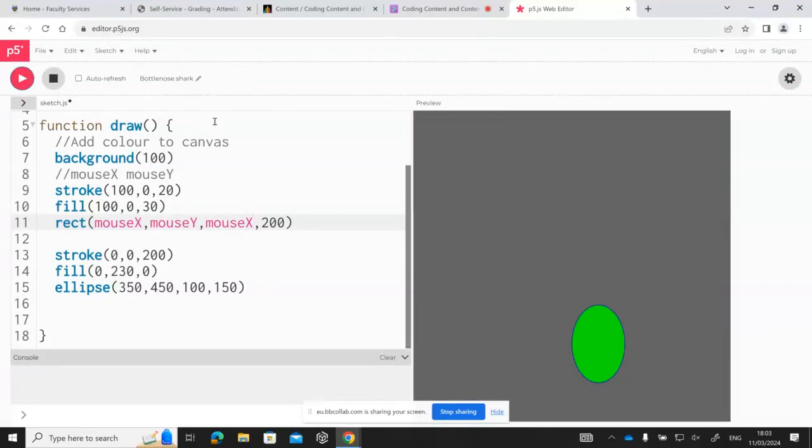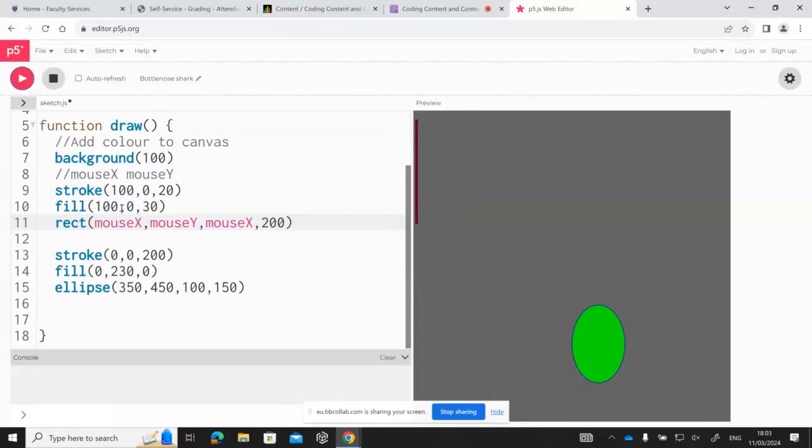Right now it's not there because the value of this is 0. The moment I come here, it will start to grow. Is it making sense what's going on? Right, pretty cool.